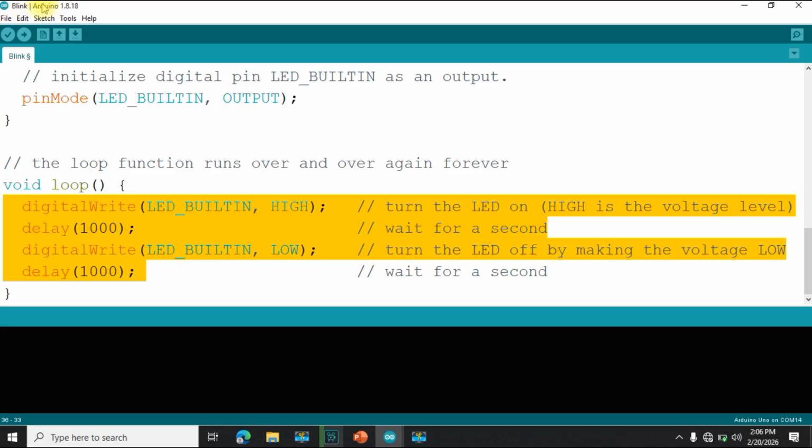So how do we upload this code to the board? First of all, you have to know these very important options given in the Arduino IDE. This is the verify symbol. This will compile the entire sketch. As we discussed before, compilation is very important in Arduino.